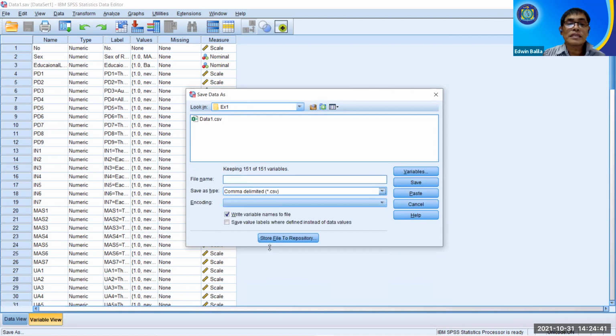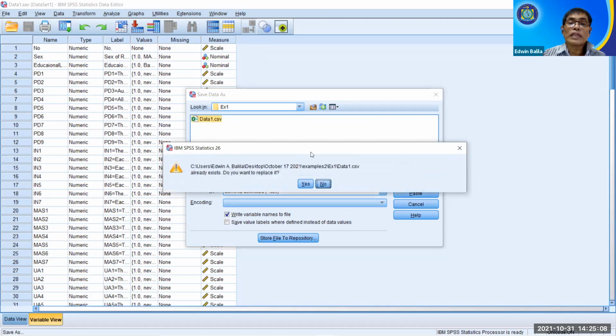Highlight this and then type the file name. Name it data1. The extension should be .csv. Then I will save that.